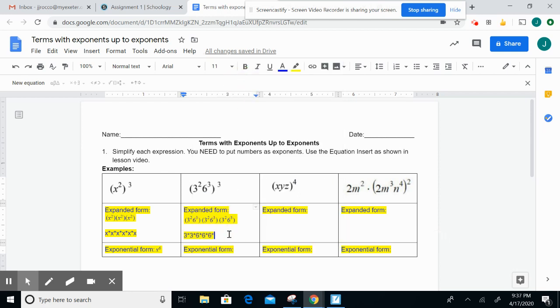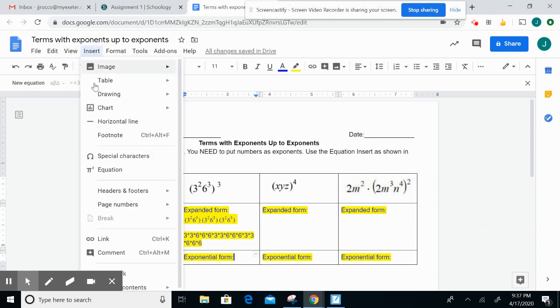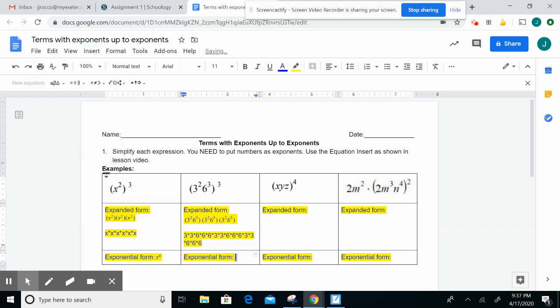I didn't have to do that. Control V, Control V. How many 3s do I have? Well, 1, 2, 3, 4, 5, 6. So there are 6 3s. And then how many 6s? There are 3, 6, 9. So you'll just count up how many 3s: 3 to the 6 and 6 to the 9. Now, that right there, 3 to the 6 and 6 to the 9, you can simplify that technically.